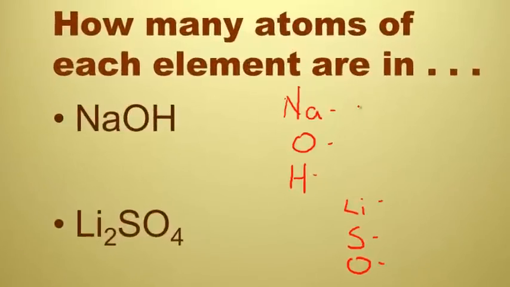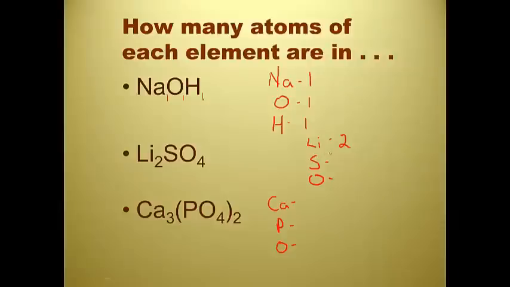Now that you've done that we're going to check this. The first one is not too difficult. There's one understood to be in the position of each of these sodium, oxygen, and hydrogen atoms. Since there's no other subscripts we just go for one, one, and one hydrogen. The subscript two on lithium here suggests that there's two atoms of lithium. The lack of subscript on sulfur is implied to be one atom of sulfur. And then the four on oxygen implies that there's four oxygens.